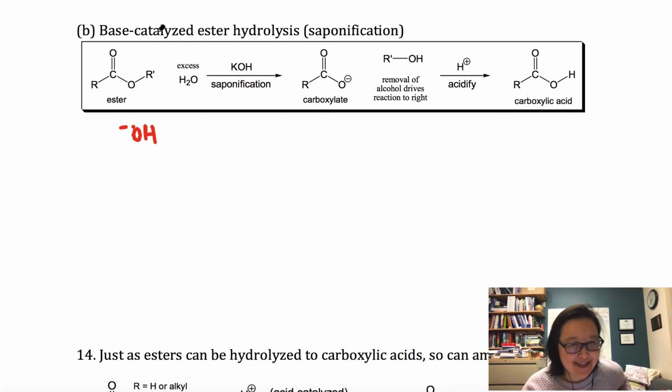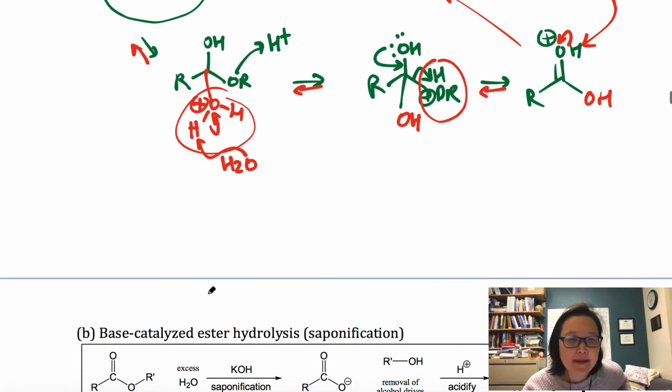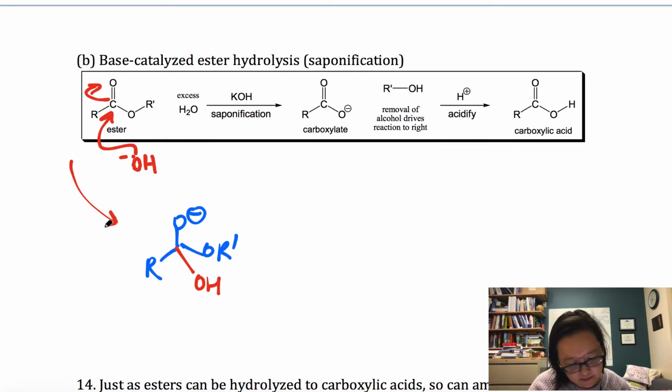All right, base-catalyzed means we don't have that H+ here. We don't have that activation step, but that's because we don't need it. We have a nucleophile that's strong enough, so it just comes in and attacks. Once we have that, can you figure out what we do next? We don't exactly need to do any proton transfers because we're in basic solution. It's okay for things to be negatively charged. So what we tend to do at this stage is just drop these electrons down to begin with and kick one of these out. Now I just got OH on here, so I think I will strive for something different.